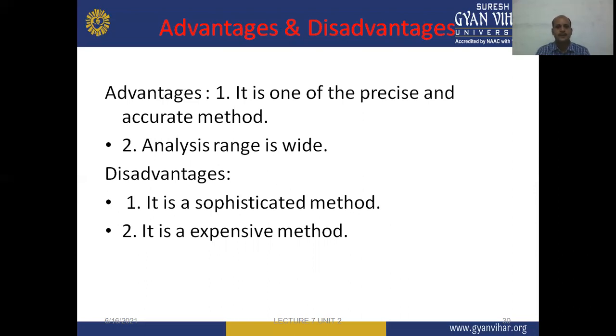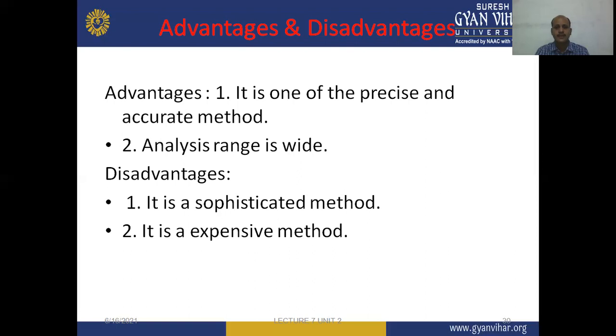So these are the different advantages which make the particle volume measurement method, or Coulter counter method, more efficient than the other types of methods. Then what are the disadvantages or limitations of this Coulter counter apparatus method?